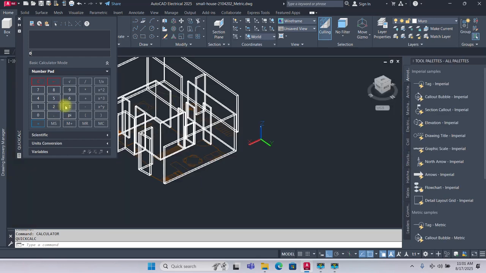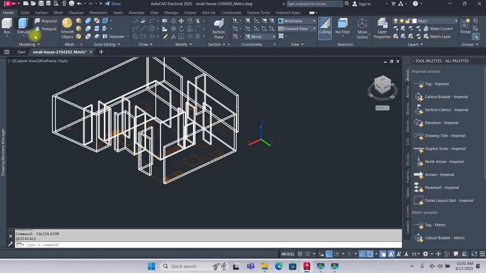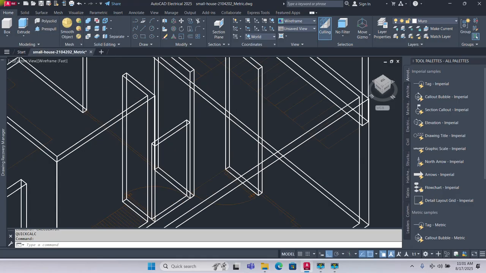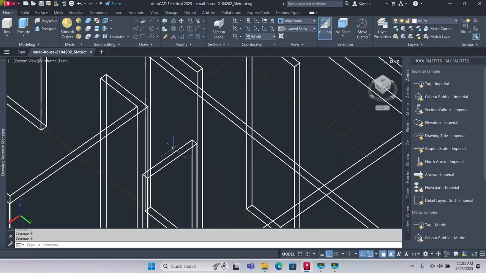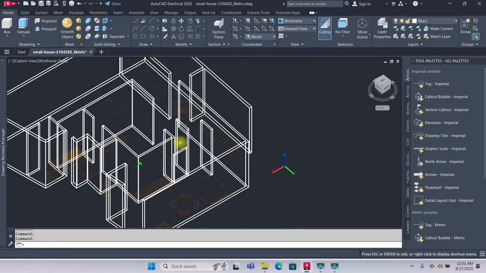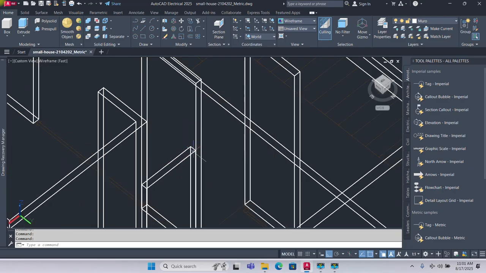I can just say 3500 minus 2100. So it's going to be 1,400. All right. So that means I need to have a wall of 1,400 from here to here, which I will now copy everywhere.